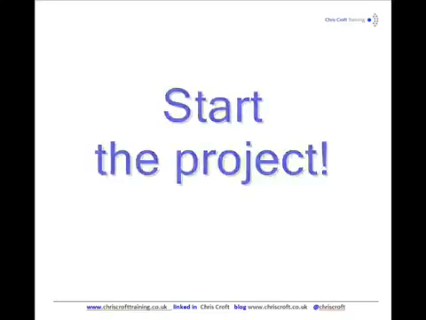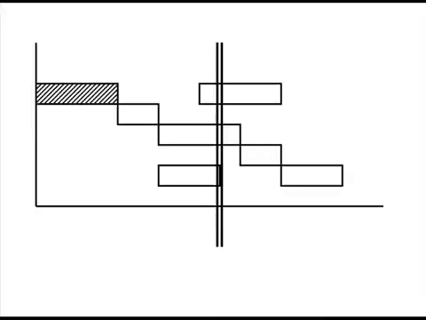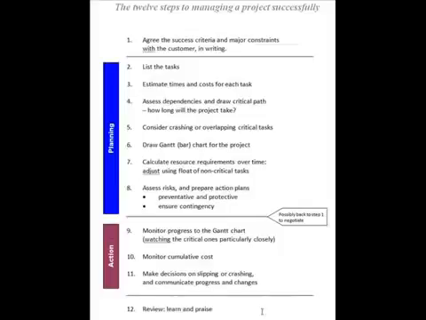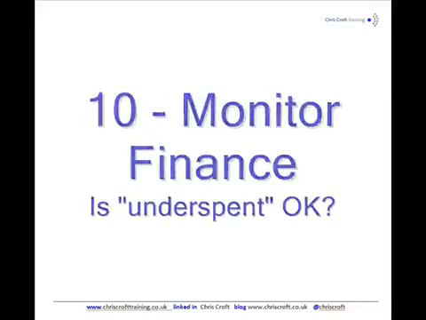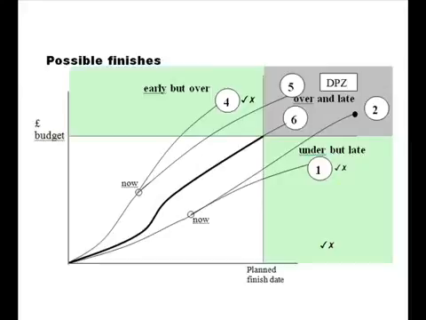And step 9 is to monitor the project by colouring in the Gantt chart, check that you're keeping up with the schedule. You probably would have a monthly meeting, but possibly even a weekly meeting if necessary, based around the Gantt chart to make sure you're keeping up. So that's monitoring progress. The other thing that you want to monitor, which is step 10, is the finance. And you need to combine steps 9 and 10, really, because if you're underspent, you may think you're okay, but of course if you look at progress, it's probably you haven't done the work. By the way, if you're overspent, you probably are overspent. So comparing the progress and the money is very important, and those are steps 9 and 10.